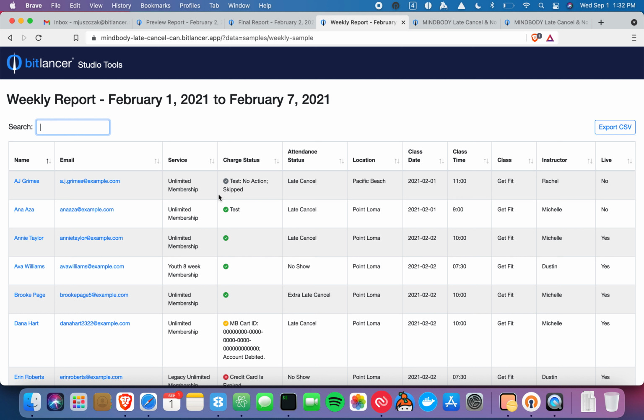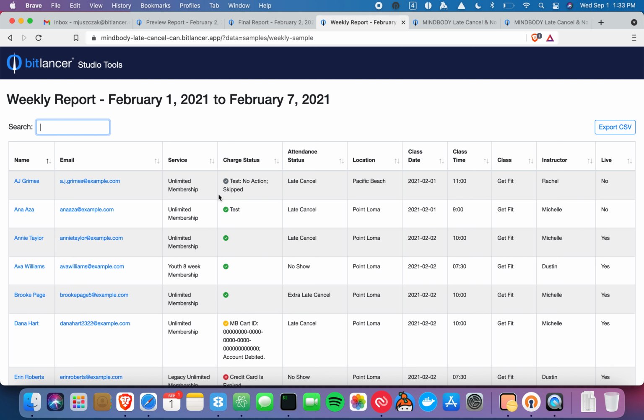Again, it is a fully managed service. So we set all the customers up. If they need to make changes, they can shoot us an email and we make those changes for them. Everything is processed via these two reports that they receive daily in email. The software is generally completely customizable. Again, people can set up different penalties based off of class time, class date, the pricing option of the class.